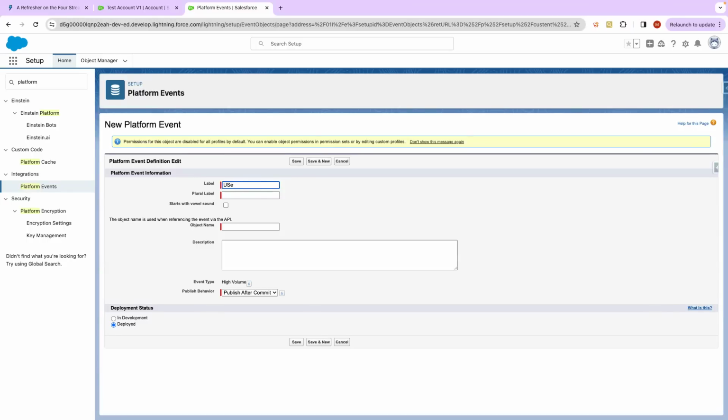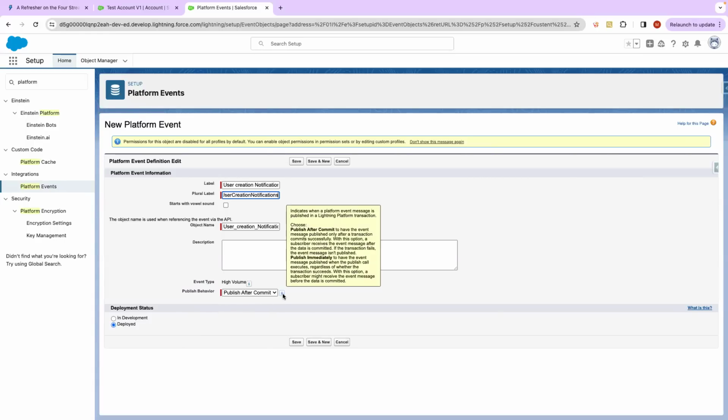User creation notification. Then there is something called publish behavior. Publish behavior determines when your platform event will be published. Let's say you are publishing a platform event within your trigger.